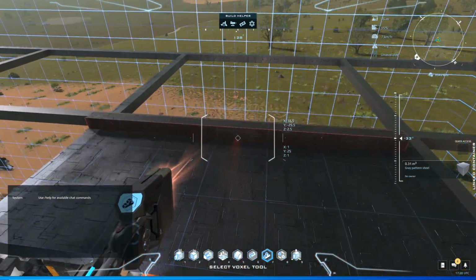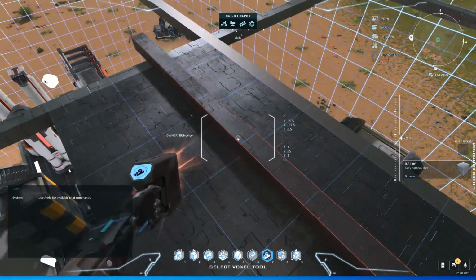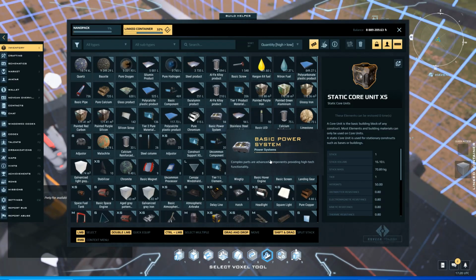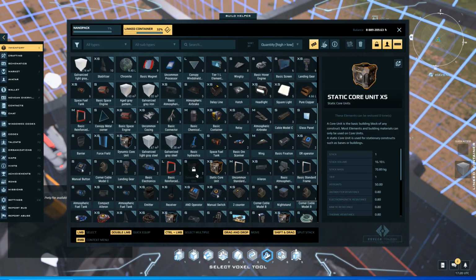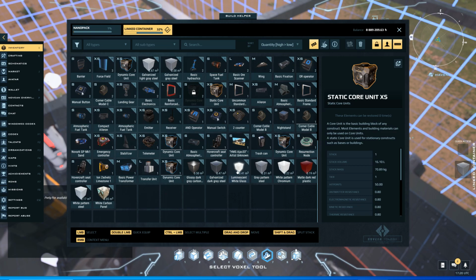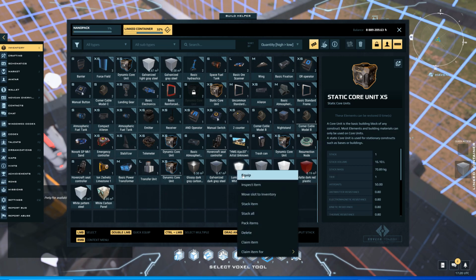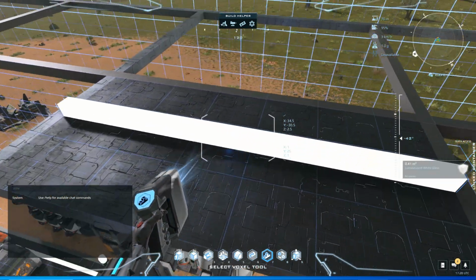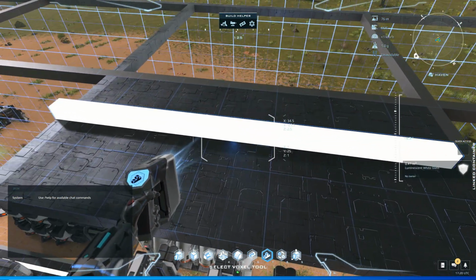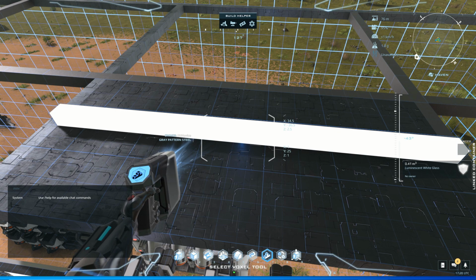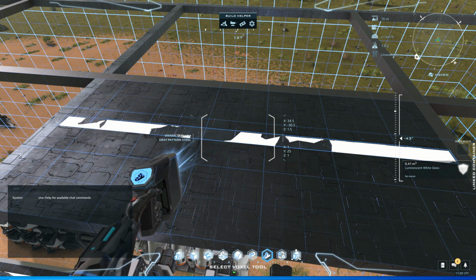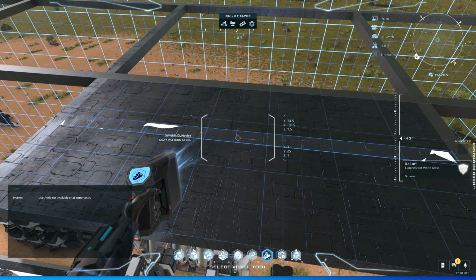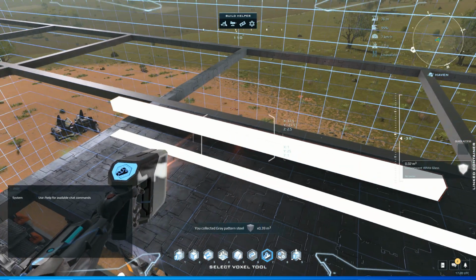Alright, so let's pretend that this is my runway. And now I want to put a line down the middle. What's the best thing to do? Well, the best thing to use is luminescent white glass. Alright. So what can I do here? I can take that same one that I was using. I'm going to hit the down key. And I'm going to put it right there in place of that. What it'll do is it'll replace it.